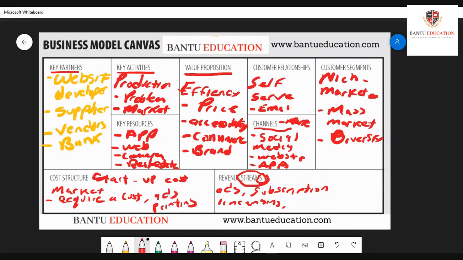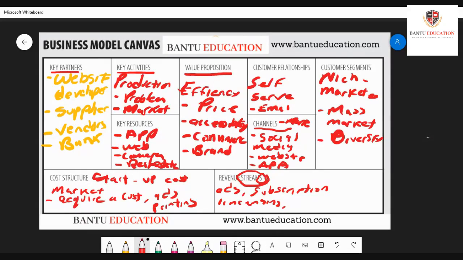So those are some of them, and as I mentioned, the purpose of today's video is just to give you an idea of what a business model canvas is, but I will be going into depth on all of these in my next video. I'm going to be going in depth more on the key activity, value proposition, customer relationship. I will actually break it down in terms of what it really means. Revenue streams, there are more revenue streams here. I just gave you a few of them, and then the cost structure too. But this is the purpose of the video, just to give you an understanding of what a business model canvas is.